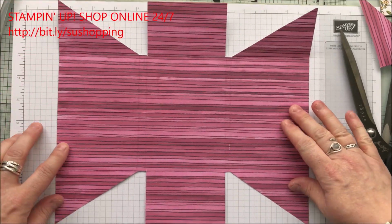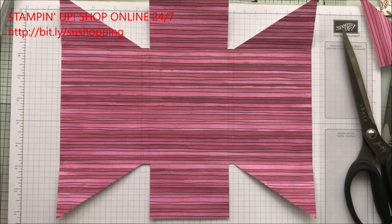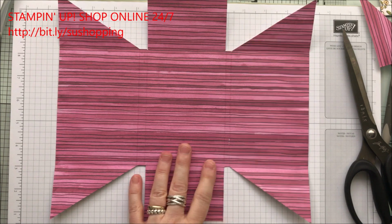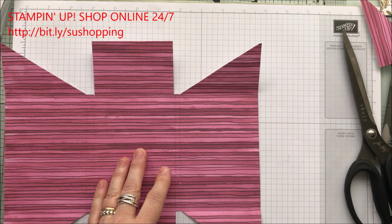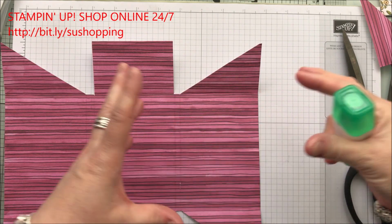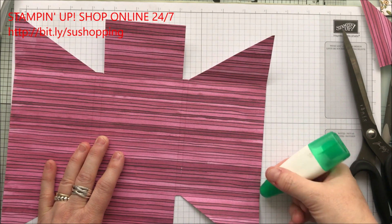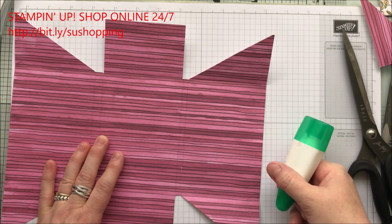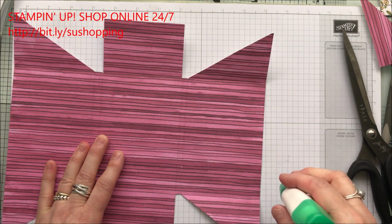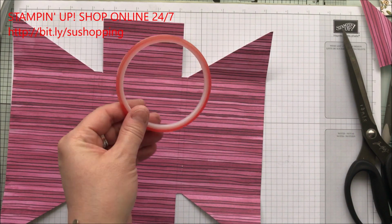Okay, so if I turn it around that way, you'll be able to see it better. Now, that is what we're left with right now. Okay, now we're gonna grab some glue, and you need to do a very, very thin line. Don't go big lines or anything. If you've got some really narrow tape, you might want to use that. I did try it with this one, this red tape.